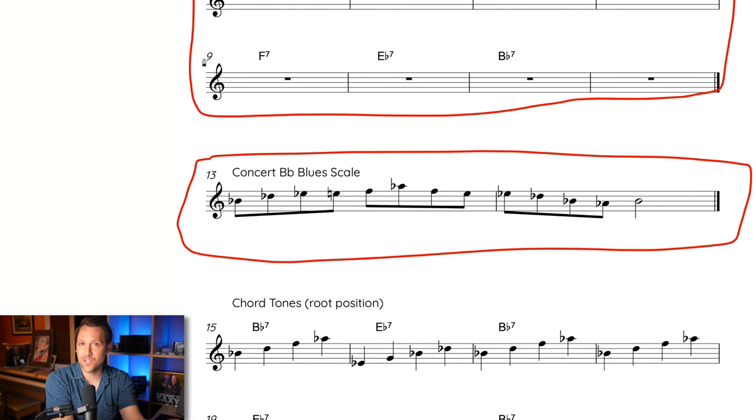There's no right answer. I'm just giving you the options for what you can do and what sounds good to you, because what sounds good to you might not sound great to someone else, but that's the great thing about it. It's very personal. So without any further ado, here's the recording of me playing the 12-bar blues, only using the concert B-flat blues scale, trading with you. Have fun.